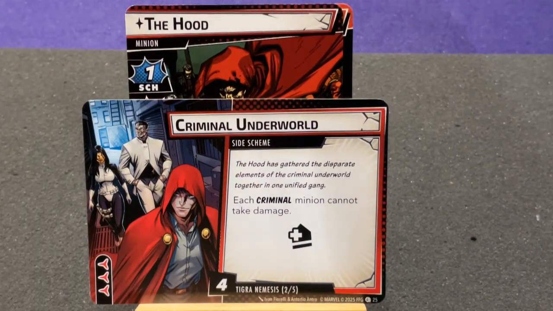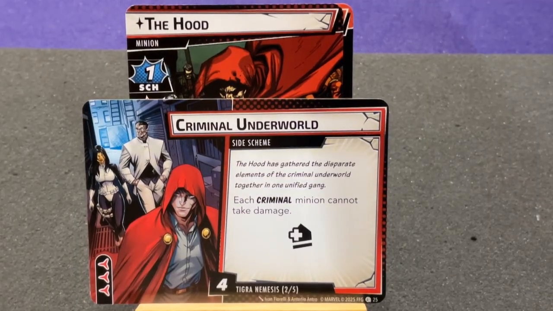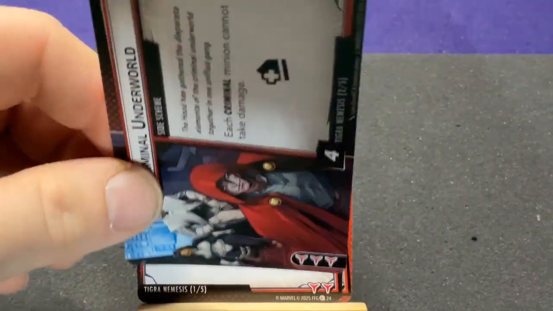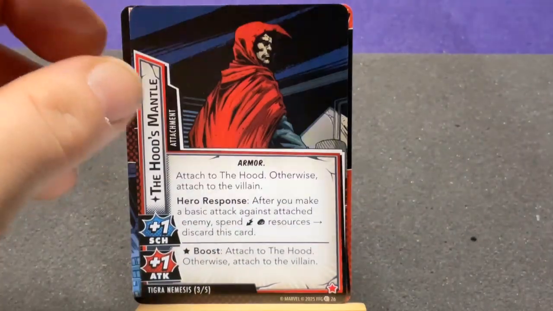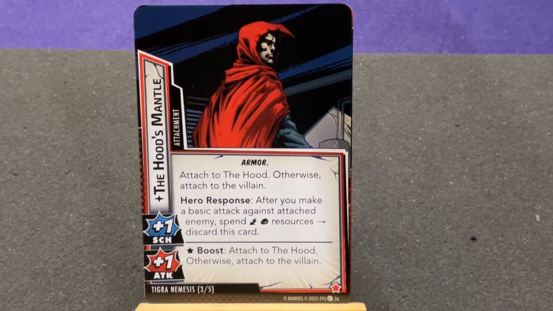So the more damage he does, basically his threat goes up. Everyone's harder to, you can't defeat the minions. So that's actually a pretty cool effect. And I love the fact with criminals, there's so many other criminal encounters you could play and add this to. So he has the Hood's Mantle, which is his armor. Attach to the Hood, otherwise attach to the villain. After you make a basic attack against enemies, spend energy and physical resource to discard this card. Boost: attach to the Hood, otherwise attach to the villain.